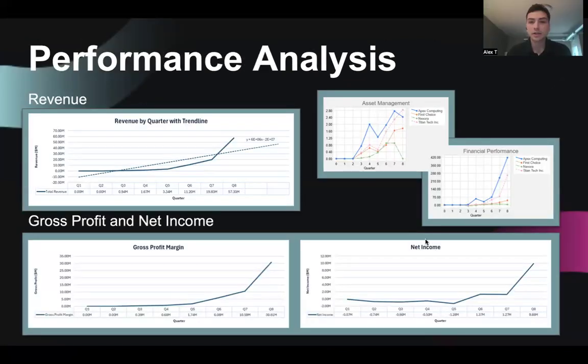All right, now we'll take a brief look at our company's performance. Overall, we saw a strong positive trend with Titan Tech's revenue, the slope of this linear trend being a positive 6 million. Our gross and net profit per quarter improved significantly over time as well, specifically our net income from slightly over 1 million to 10 million in the seventh and eighth quarter. And looking at how we perform financially against our competitors, we were able to create relatively large profit and wealth increases for our investors over time. In these areas, we somewhat kept pace with Apex while pulling well away from Nexora and First Choice.